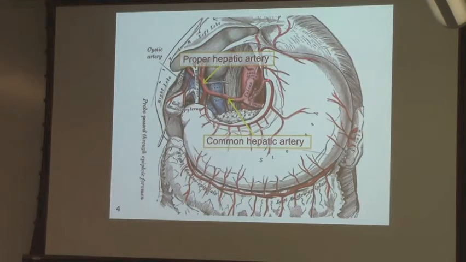That's the left gastric artery. The splenic artery, which on this cartoon, because it's so old, uses an archaic term for the splenic artery called the lienal artery. I'll accept both, but these days it's called the splenic artery. So we have the left gastric? Yeah. Left gastric, splenic, and the common hepatic.